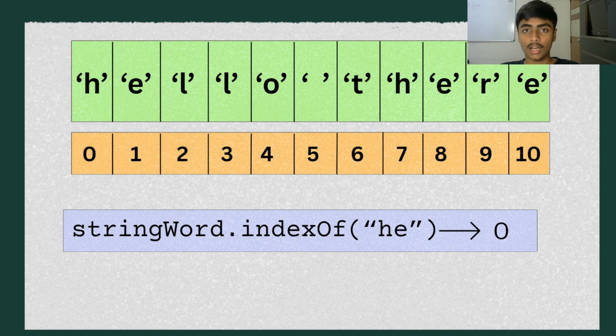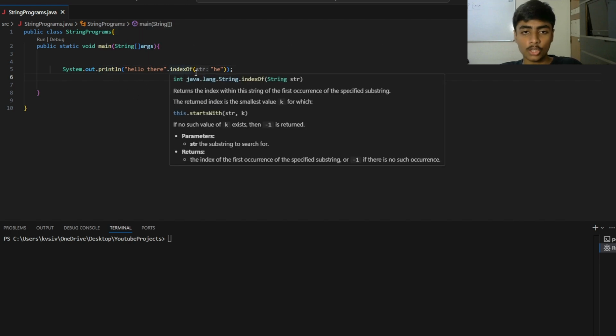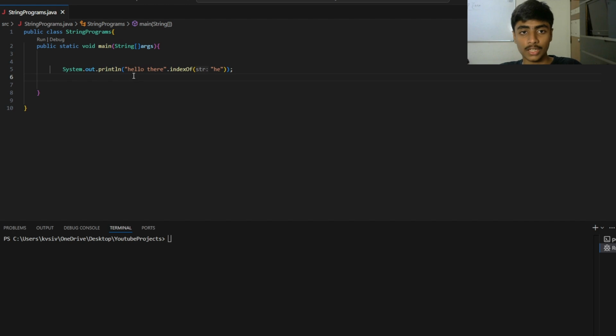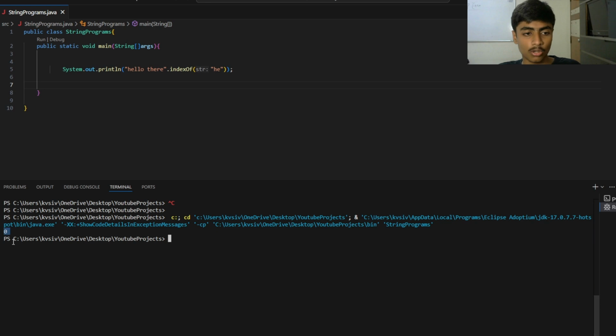You notice that our string he is present later in this larger string as well, in the word there. But it doesn't return the index of that string because it's always the first occurrence of the string that's important. Now in my code editor over here, I added a printf statement that's just printing hello there.indexOf("he"). Over here, the first occurrence of he is over here. As we've seen before, this should return 0 and this should print 0 as well. So when I run this program, you notice that we do indeed get 0. And this makes sense. The starting index of this word he in this larger string is 0.